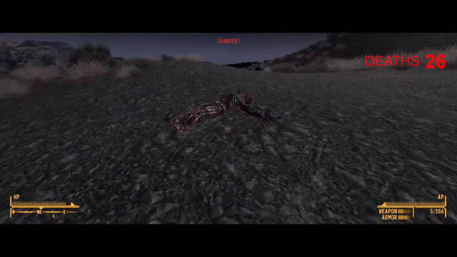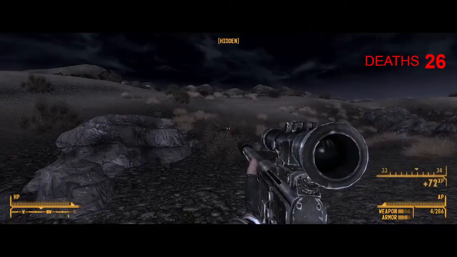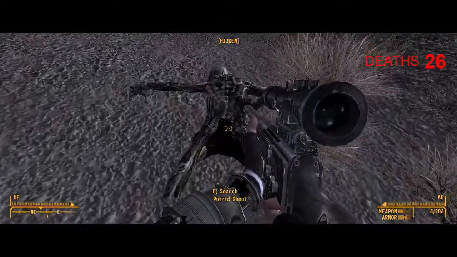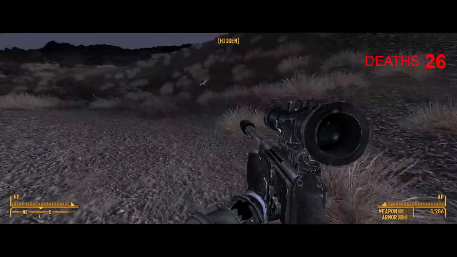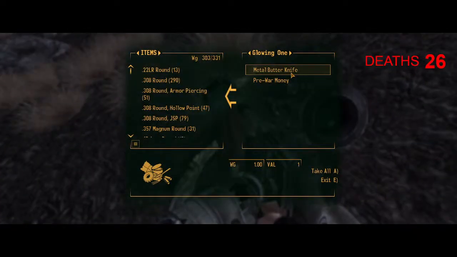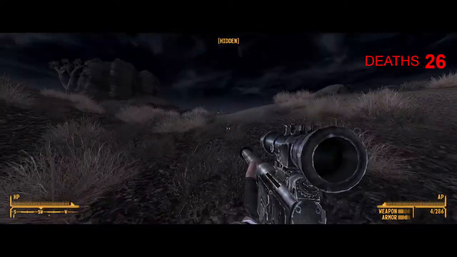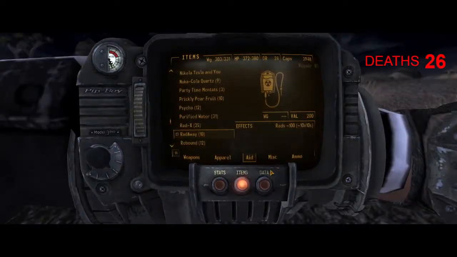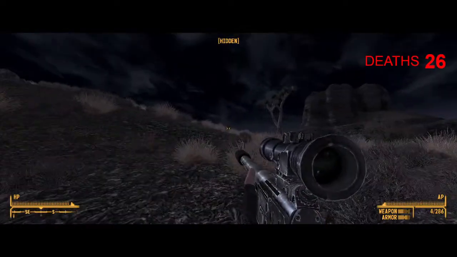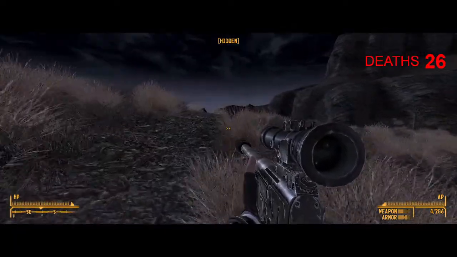Uh-oh. That's all. Nope, just some ghoul flesh there. Putrid ghoul. This is the glowing one that had my interest. Yeah, just some pre-war money and a slightly different design. Alright. Start making our way to the crashed vertibird and see if there are any goodies there.